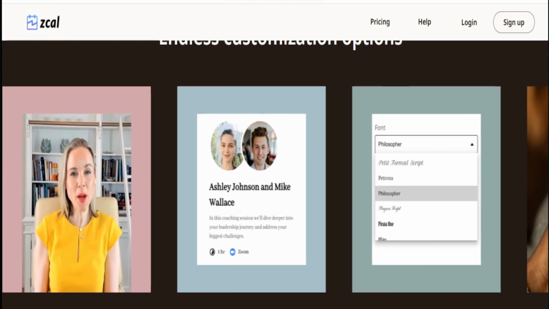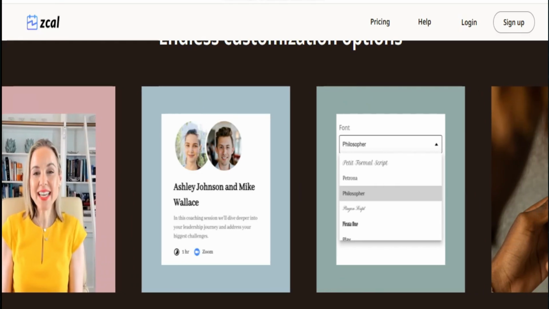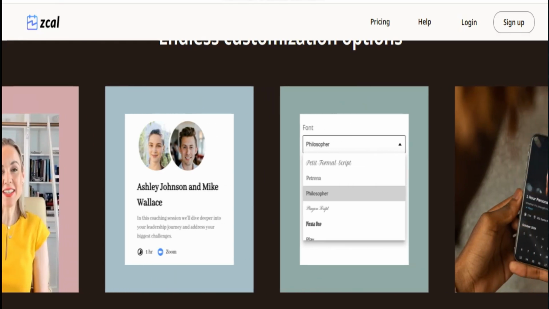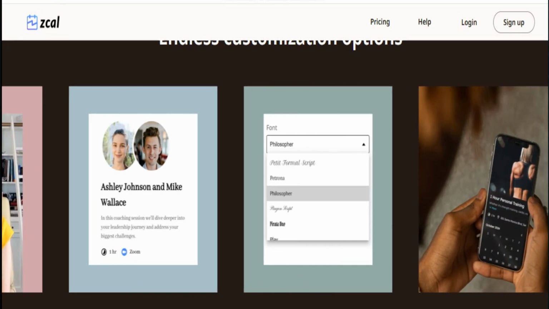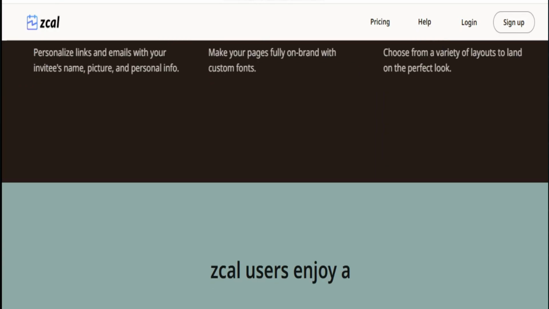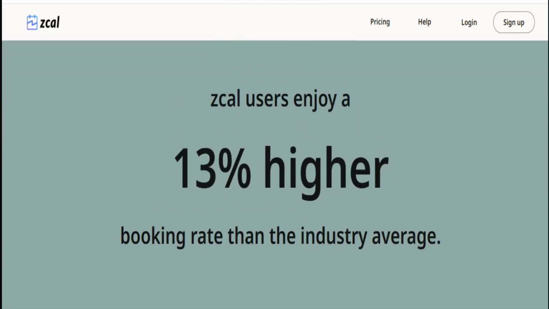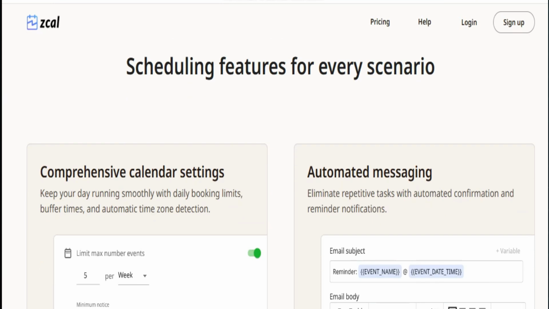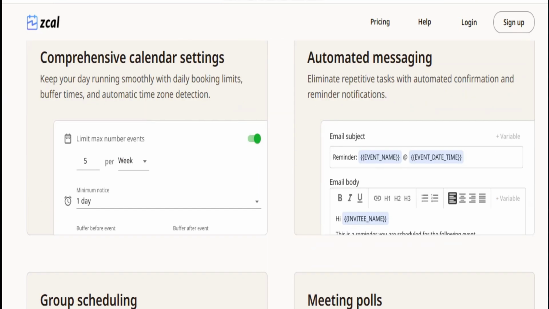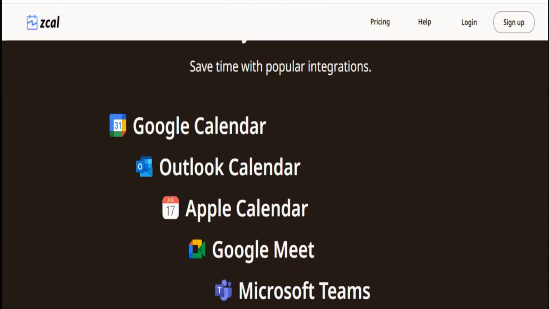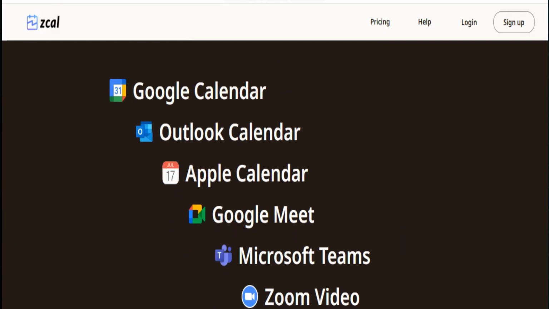Calendly has thousands of glowing reviews. It's rated 4.7 out of 5 across nearly 4,000 users. People love how professional it makes them look, how easy it is to send links and avoid back and forth, and how it saves them time every single week. But there are complaints too, like bugs with Outlook, limited customization without paying, and the pricing model being a bit too steep for what you get on lower tiers. Zcal, meanwhile, feels like a breath of fresh air compared to some of the more bloated scheduling platforms out there.